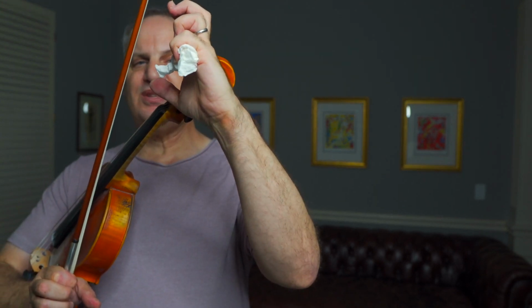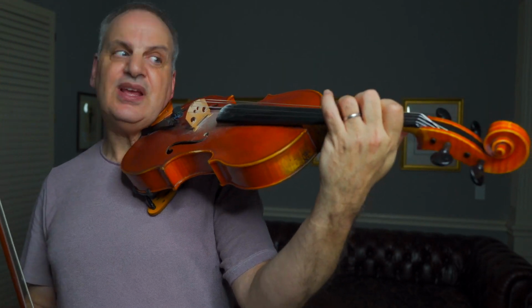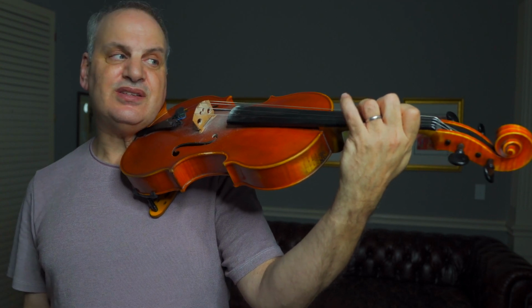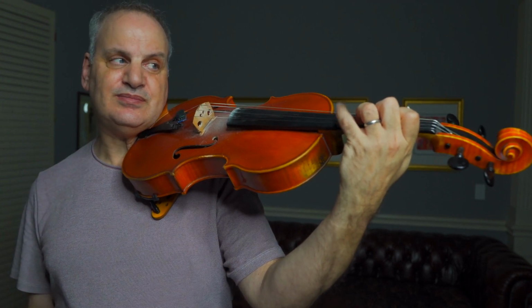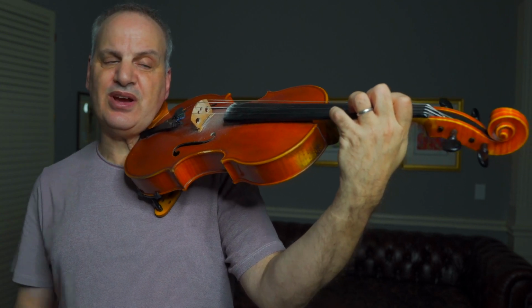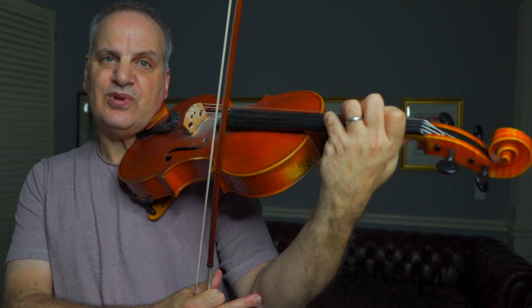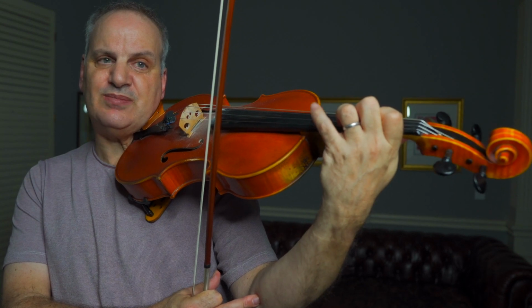So let's just recap. First of all, we can work on the motion of picking the 4th finger up by putting a Kleenex in between the finger and practice lifting. Then we can transfer that motion to our viola by putting 3 fingers down and then tapping next to the fingernail on the pad on the outside of the finger and changing strings. Notice I don't change my arm at all when I change the strings for this particular exercise, so that my 4th finger gets into a bunch of different shapes.